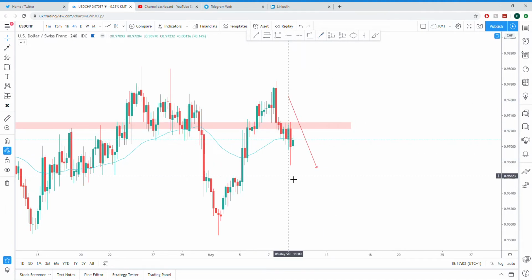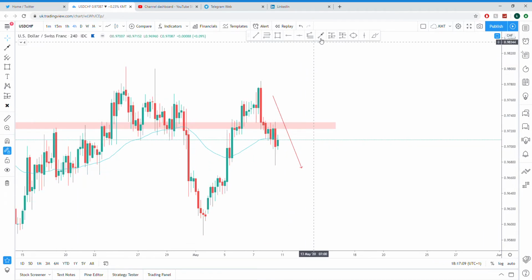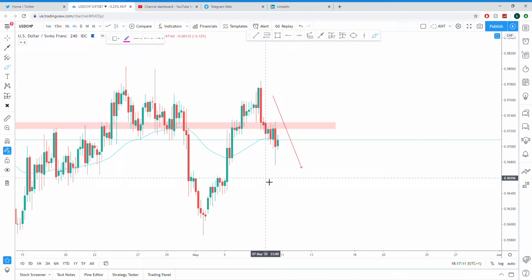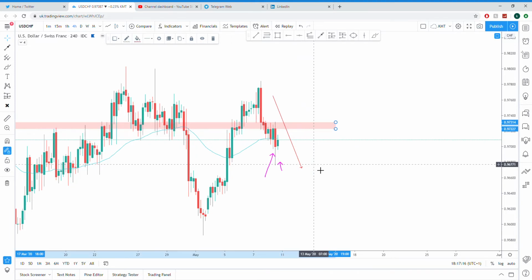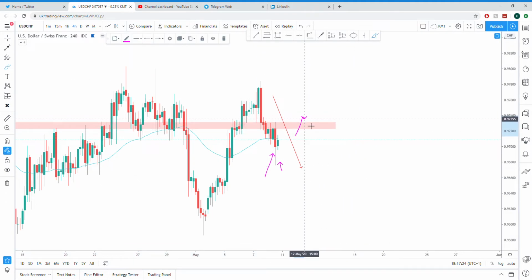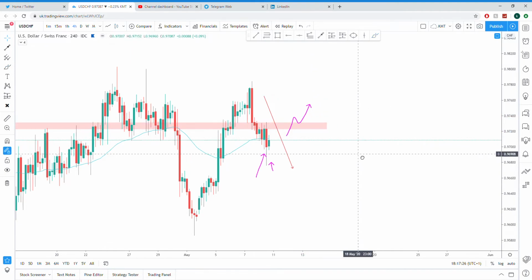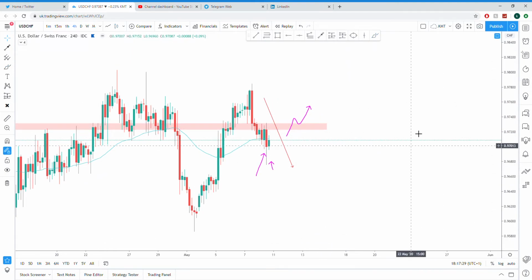Looking at US dollar to the Swiss franc, current momentum is towards the downside, very slow, but we are seeing some sort of rejection here, so nice buying, bull pressure here. So buyers are pushing up at this point. Our reversal zone will be at this point here, 0.973 to 0.972. What we will wait for is just that push to the upside, the pullback, and then that push further. Again, we just have to stay patient with this pair.